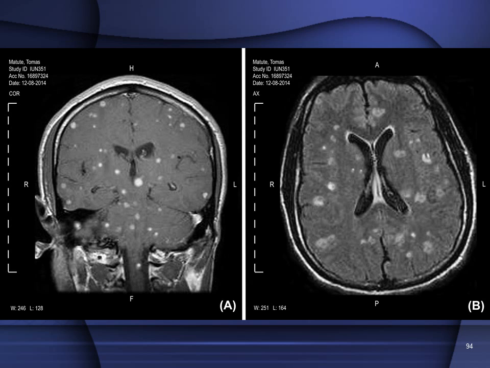So we have left and right, anterior and posterior, and on the image on the left, superior or head, inferior or foot, and left and right. And what you're seeing are these light inflamed areas within the parenchyma of the brain, and this is actually a fungal infection of the brain secondary to a comminuted fracture that the patient received when they fell down into some dirty water off of a rocky ravine.